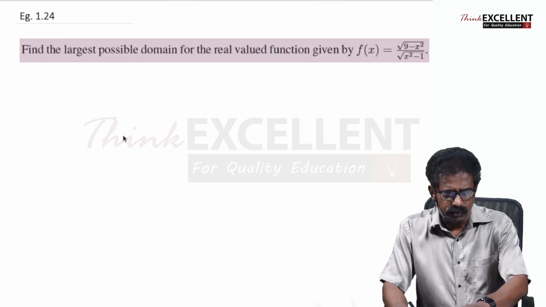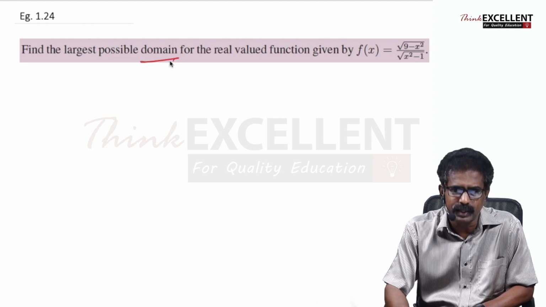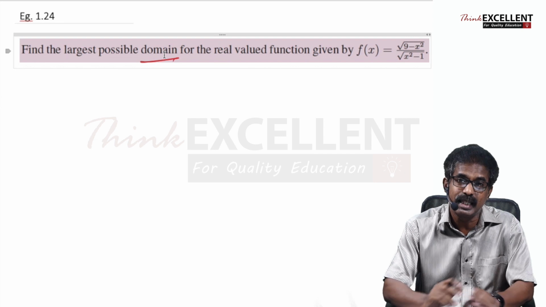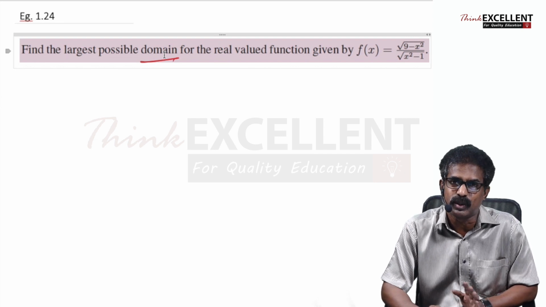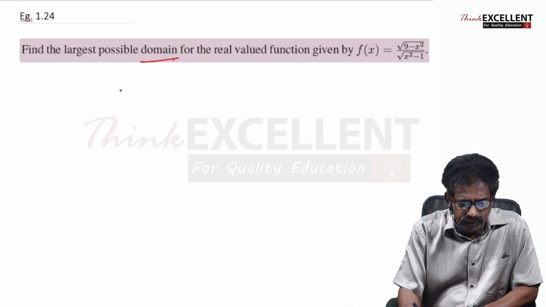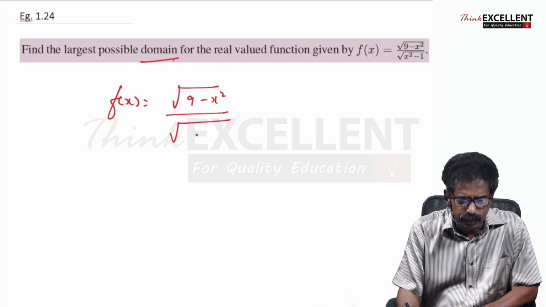Now let us go for another question. Find the largest possible domain. Again, I'm teaching domain. What are the possible questions I'll teach? You should not have any doubt in domain. Let them give any question, you can do that. So find the largest possible domain for the real valued function given by f of x equal to root of 9 minus x square divided by root of x square minus 1.